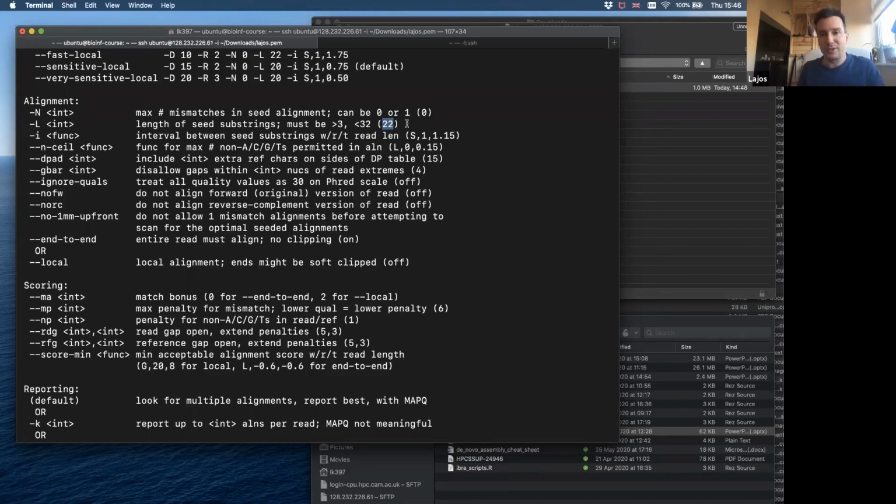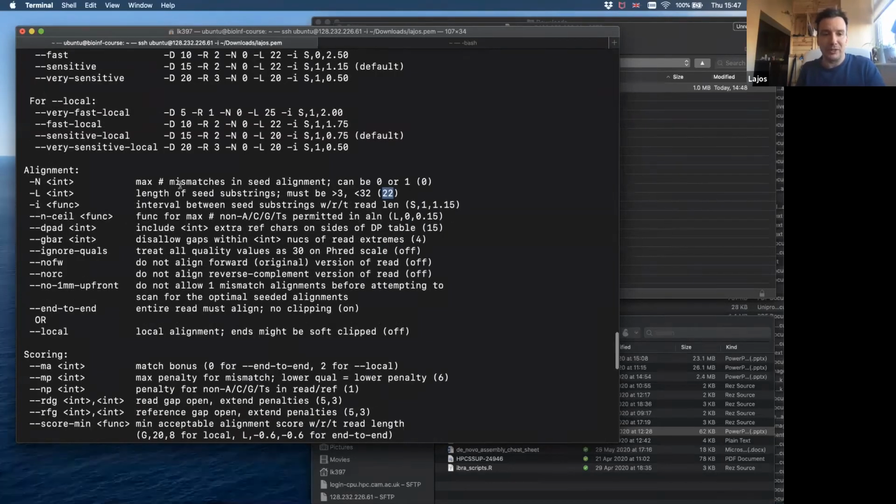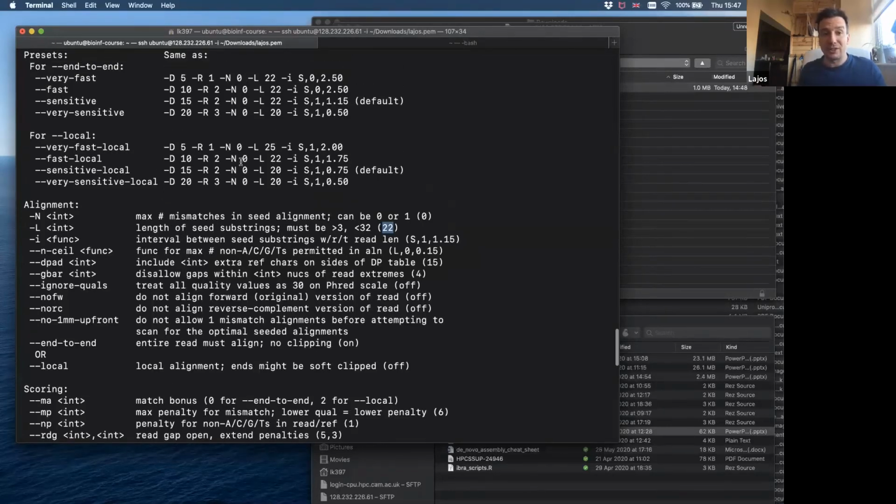And of course, this is where all these different settings come in: how many mismatches, like the maximum number of mismatches in seed alignment, which can be 0 or 1, but it's usually 0. So there shouldn't be any mismatches. But also during the extension step, how many mismatches are tolerated or permitted. So these are the fine settings you can use to fine tune your alignment.